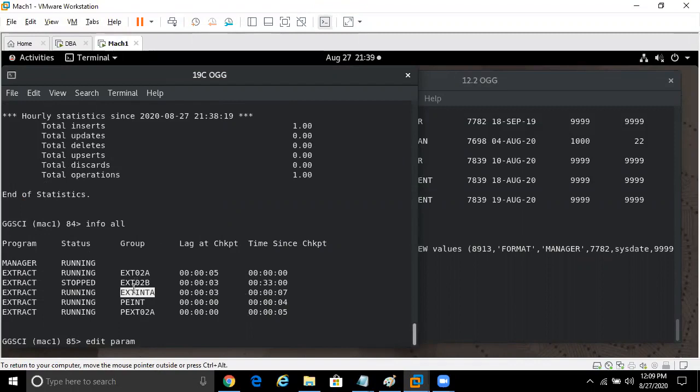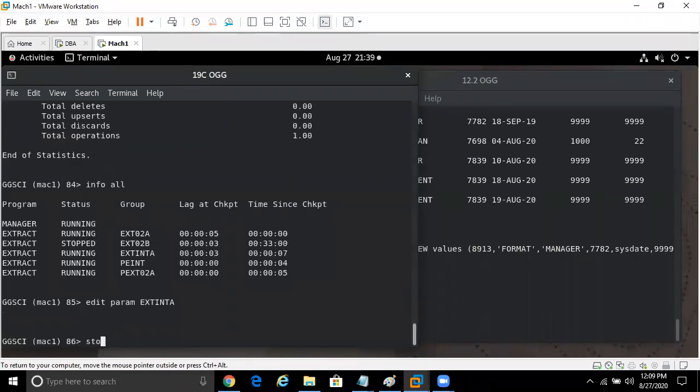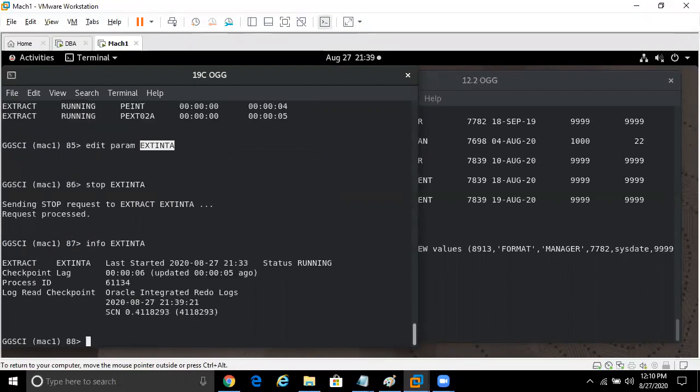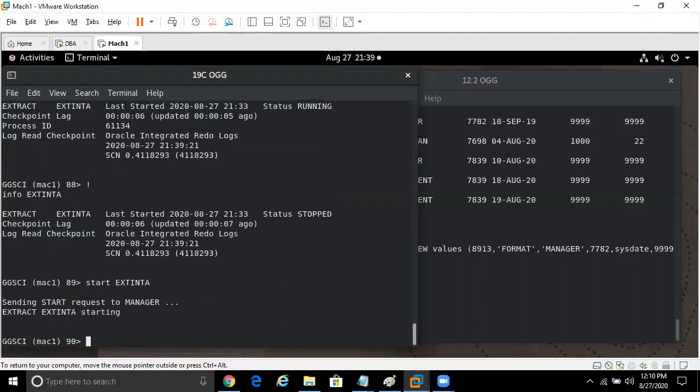Okay, so I'll go again over here. I will add the parameter format release. The thing is, when you're having so many environments and all, and if you miss to add it, it's very hard to trace in case of any issue. So let's not go in that direction. Now I can start. So now it will start to write from 12.2, same as it was earlier. Okay.